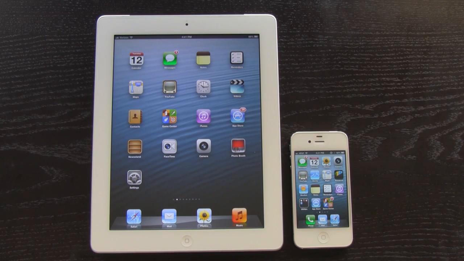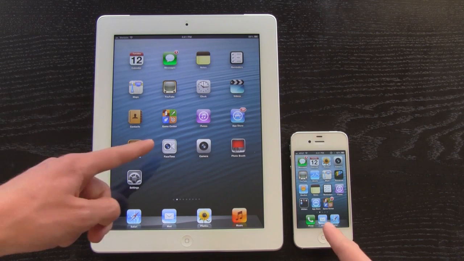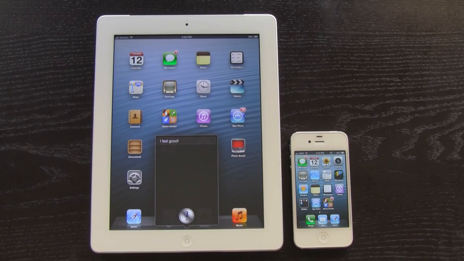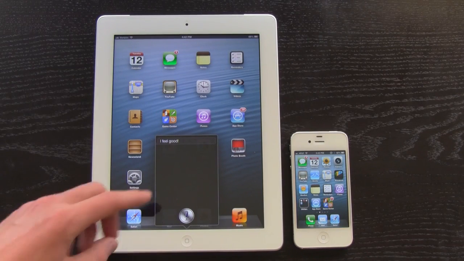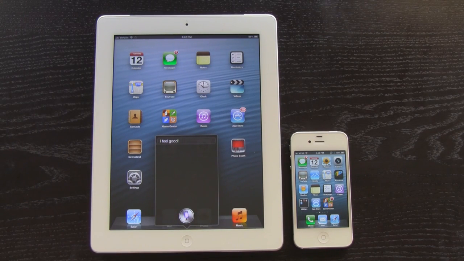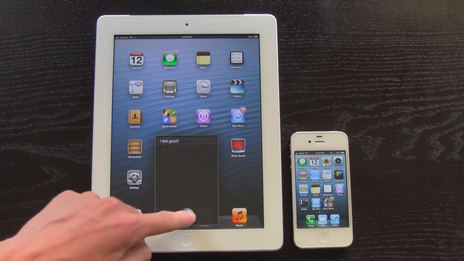Siri has actually been updated to include a couple new features for the iPhone, and now the 3rd generation iPad also has Siri. So I'm just gonna go ahead and give you guys a couple quick demonstrations. Now the first one is sports. So it does have sports information. So let's just go ahead and ask it a really simple question. Who's taller, LeBron James or Kobe Bryant?